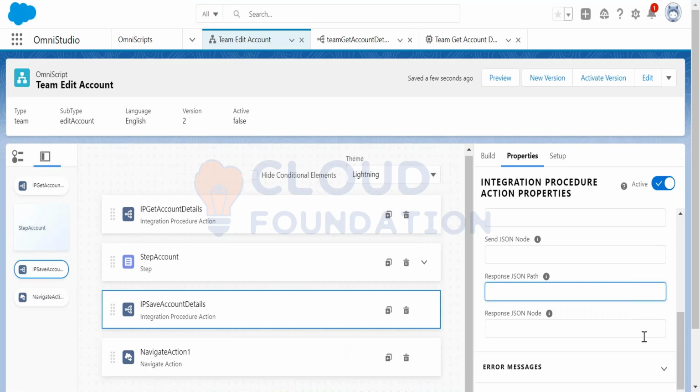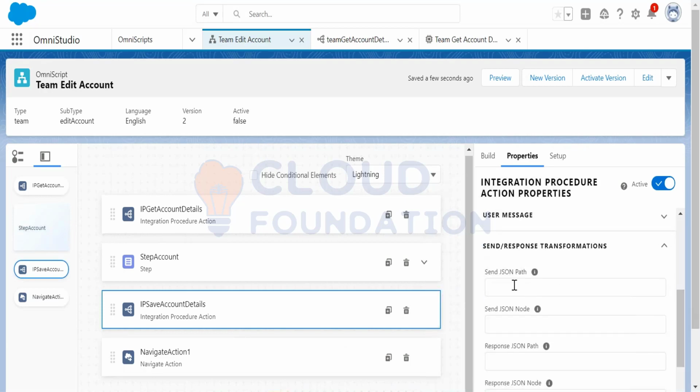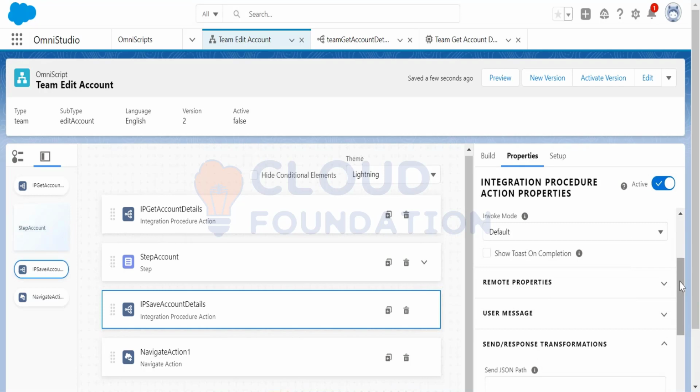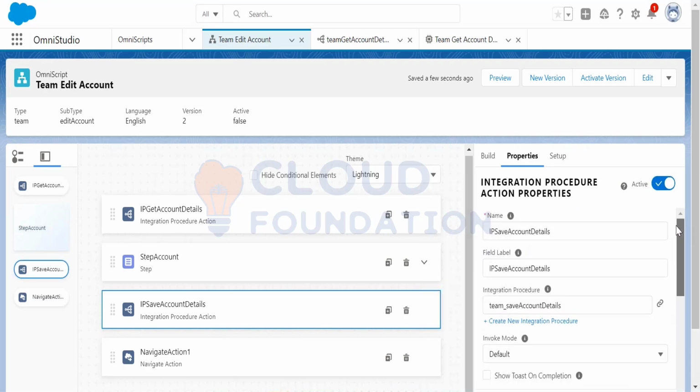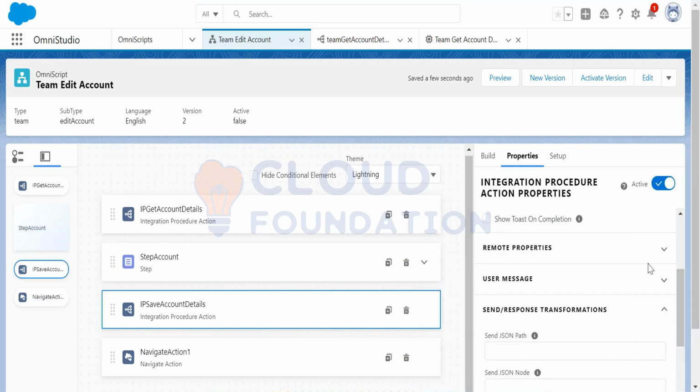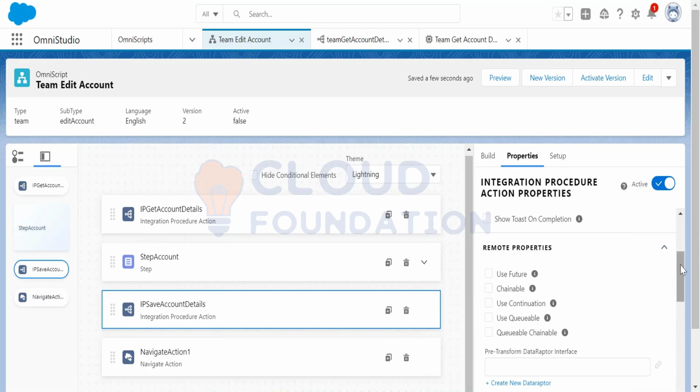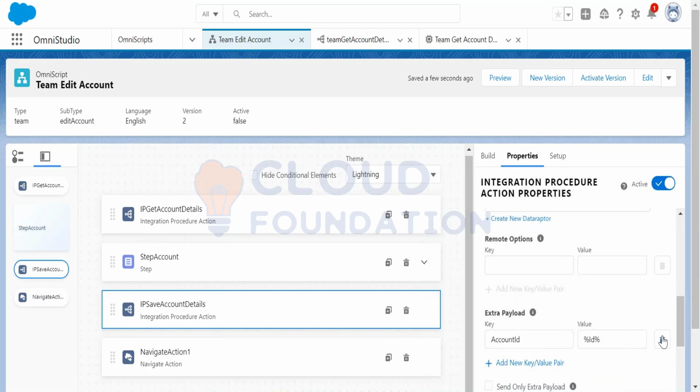Now we are not using anything here. We are not using send JSON path, or we are not using send JSON node. Also, let's remove the extra payload.